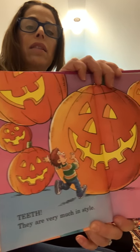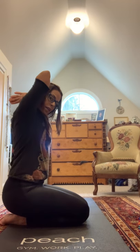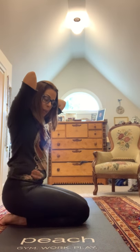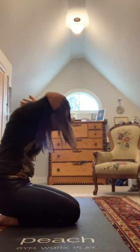Look at all those teeth on the jack-o'-lantern. Sometimes we see those at night, right? Around Halloween time. All right, so we're gonna do our pumpkin pose. To do pumpkin pose, you're gonna come to the back of your heels like this. You're gonna put your hands behind your head like that. This is the stem of my pumpkin. And then very carefully, so I don't bonk my head, I'm gonna bring my head all the way down, and there I am, a pumpkin. Big breath in and out, and in and out. I'm gonna come back up. Good job. And we sit back up, all the way up.